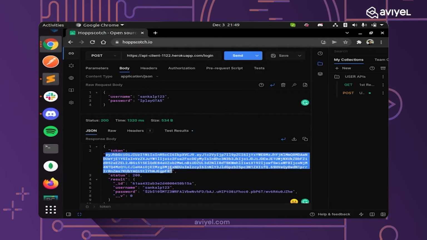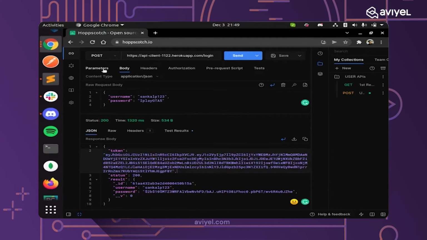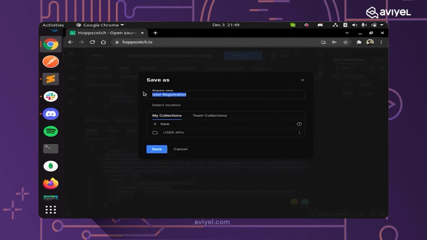So let's copy this auth token, and then we'll go to authorization. Before that, sorry, once again we will save this route too by clicking on drop down button and clicking on save as button, and we'll name it user login route.